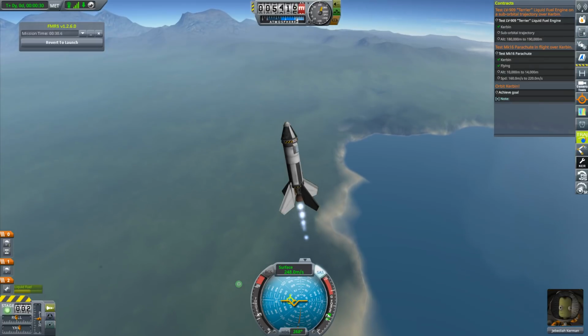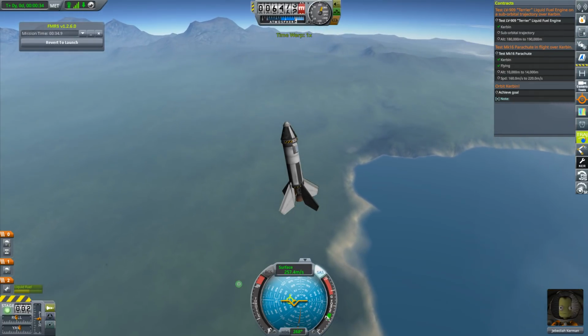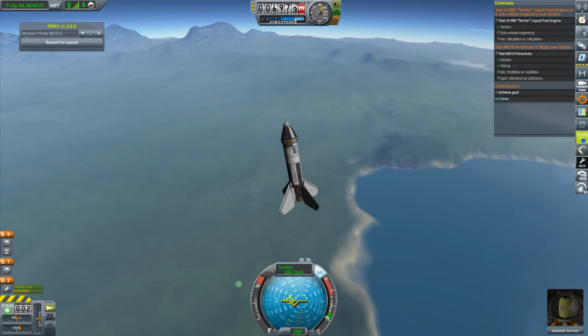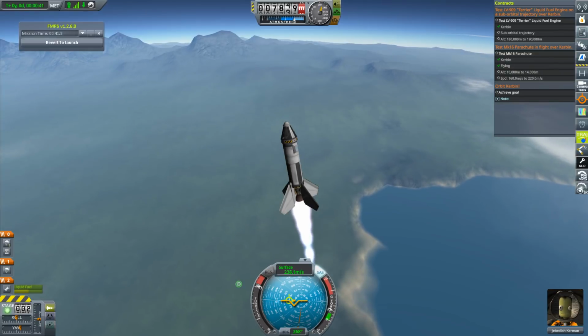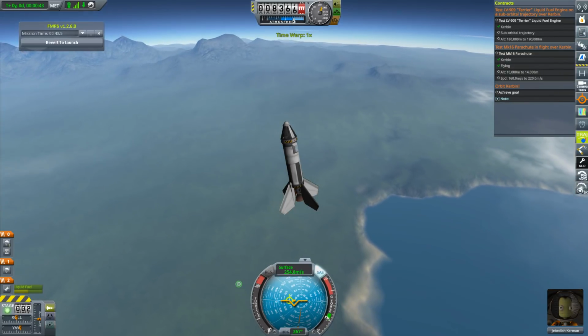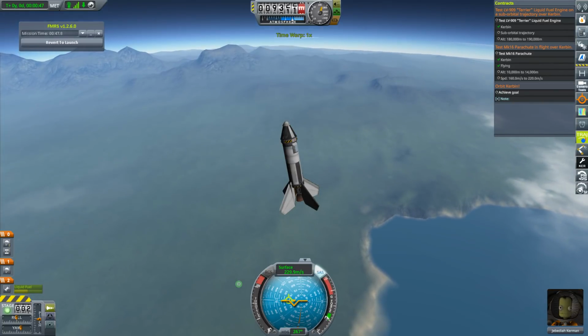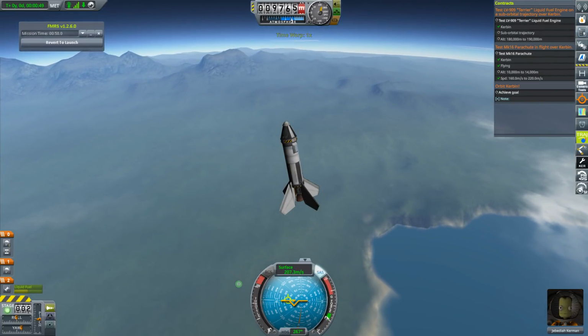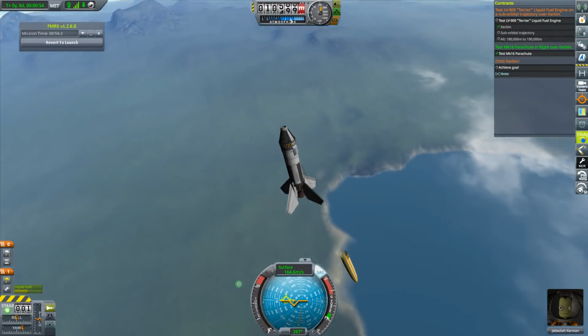I'm pretty sure this thing could get into a very high suborbital trajectory anyways. But let's try to hit our target, which is above 10,000 meters and below 220 meters per second. 9, 10. Okay, all conditions are met.